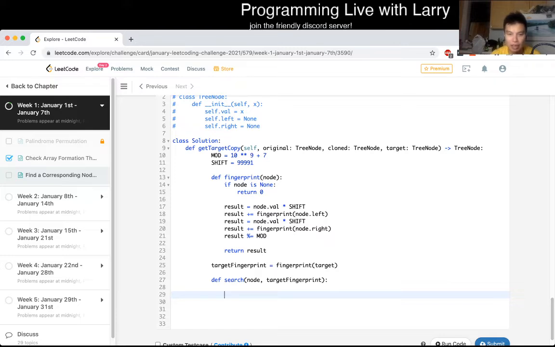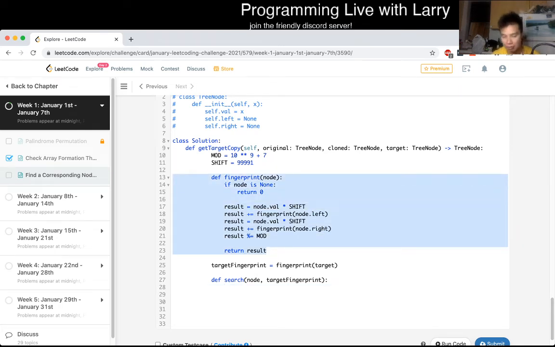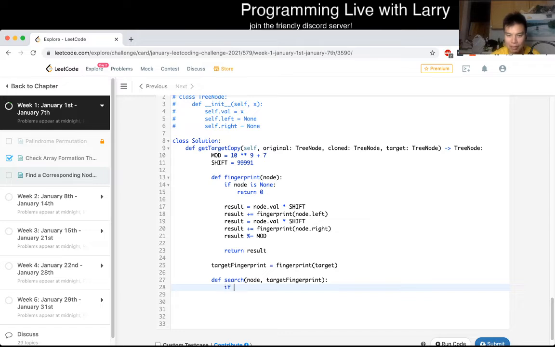The key thing to note with this is that we want to make sure that we don't do it in a way that makes it n squared. So we do have to incorporate the fingerprinting into this. Otherwise, if you're smart, there's a way to take advantage of memoization to make this into one function. But if this is already confusing enough for you, I want to keep it simple. If node is none, we return 0.